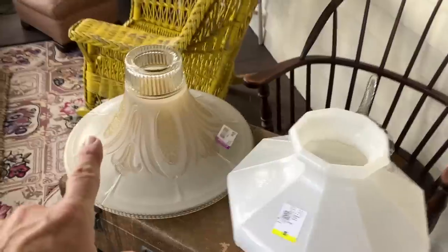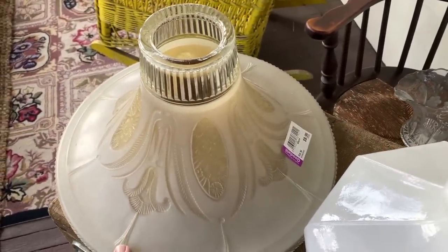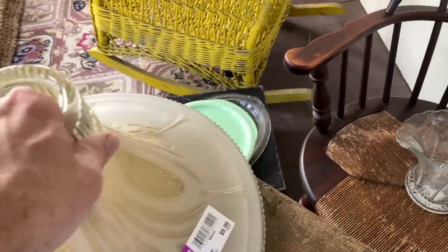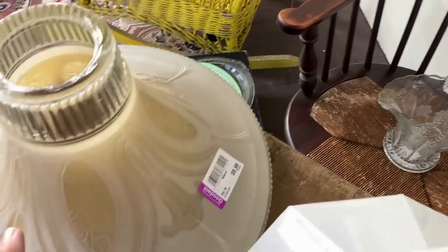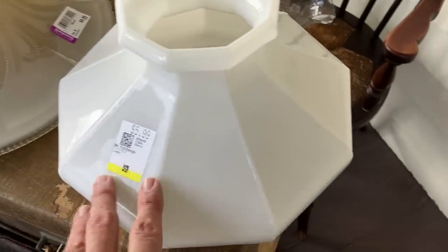I'm really excited about the Torchiere shade. I'm going to go down in the basement and see if it'll fit one of my lamps. I don't think so. It was $10. That's just a beautiful shade. Oh, yeah, maybe I'll take it inside and let you see what it will look like on another lamp I have that probably doesn't fit, but we'll see.